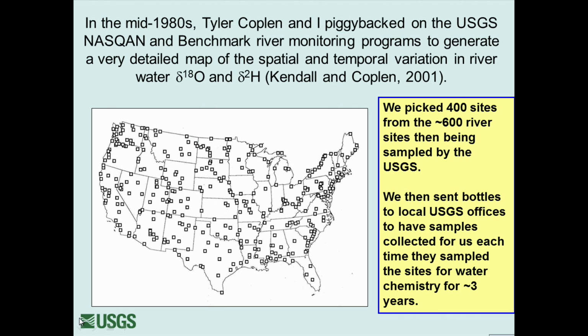It was this wonderful period of time to piggyback on this. We picked 40, almost with dartboards, that were a good representation across the country, and convinced the USGS scientists and field people who were collecting samples for water chemistry and whatever to please collect an isotope sample for us. They sent them to us, and we analyzed these extremely slowly for O18 and delta D with automated mass spectrometers.